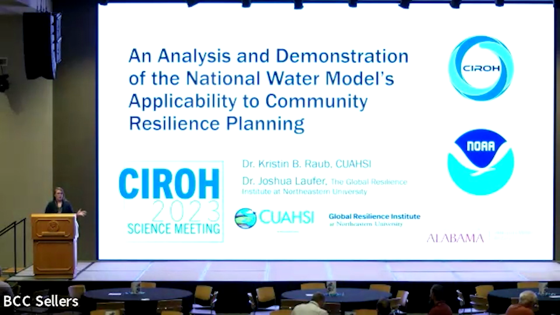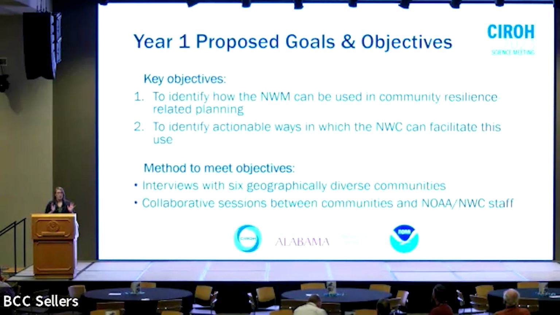Hi, everyone. So my project is really centering on a new user space for the National Water Model. The National Water Model has historically been explored in the emergency management space, which is a bit on the shorter term. So we are exploring resilience planning, which is akin to a more longer term application. So our goals were pretty simple. They were to identify how the National Water Model could be used in community resilience related planning, and then to identify actionable ways in which the National Water Center could then support this use.